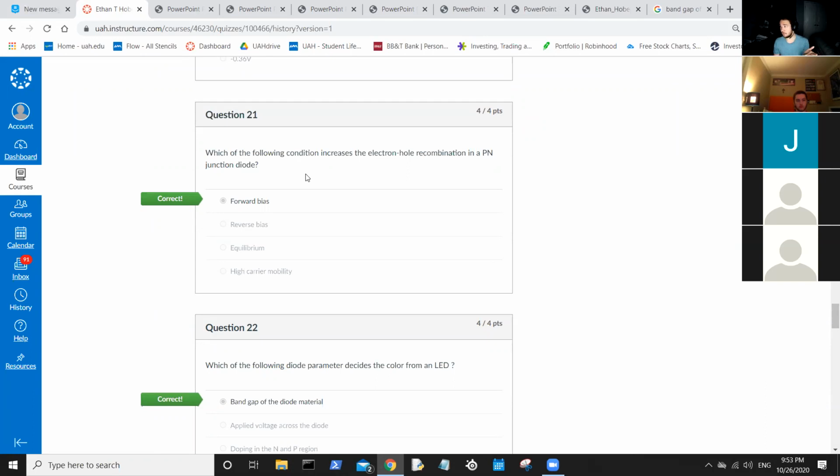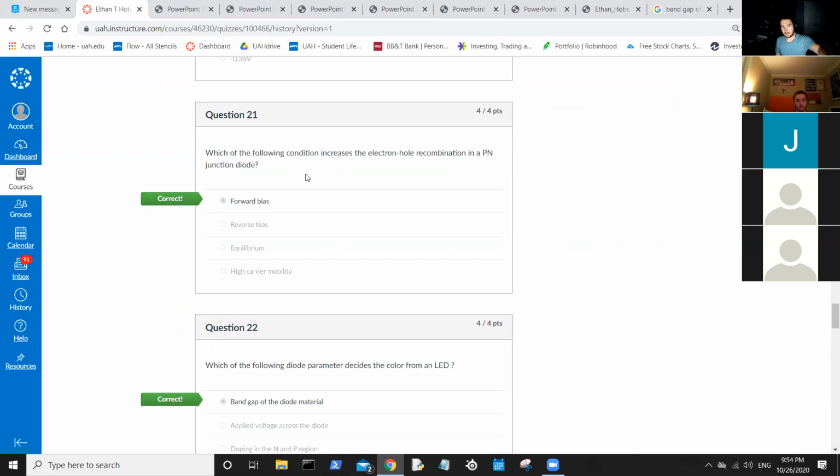Now you can do it that way by process of elimination, or you can do it this way, which is the way I was able to pick forward bias. When you think of recombination, let's think of magnets. This is just an abstract way of understanding the reasoning why forward bias is correct. When you take a couple of magnets, put them on a table, and flick one of them towards the other, they're going to connect to each other, right? Now, if you put a bunch of magnets on the table and flick them together, they're all going to chain reaction after they bump around and connect with each other, right?